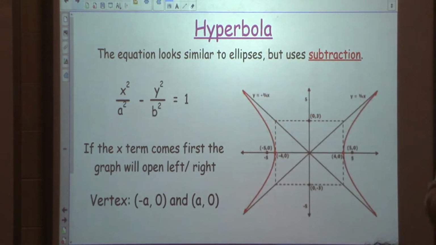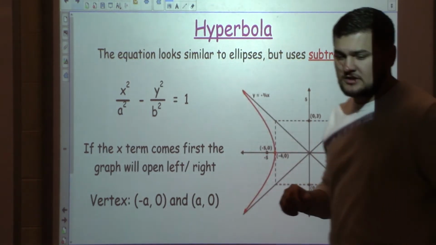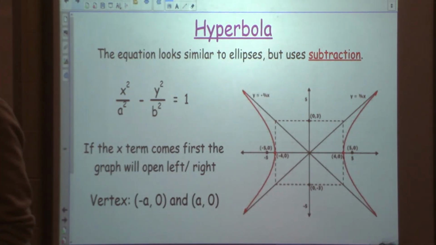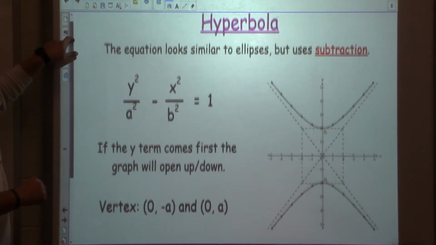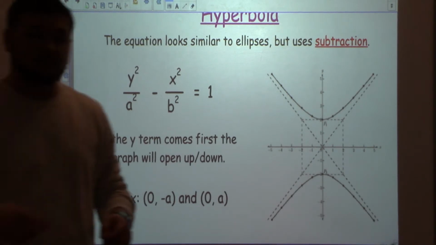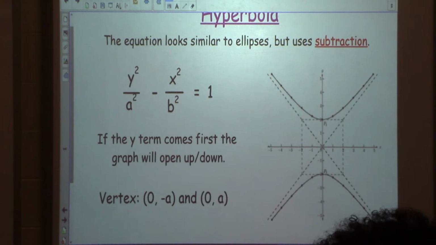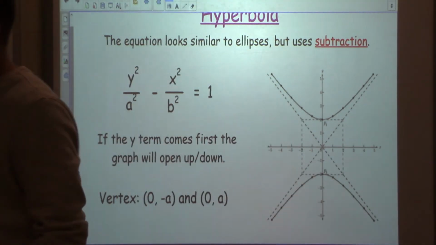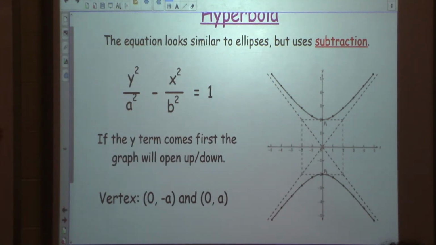All right? And the first thing given, whether it's x squared or y squared, determines which way I'm going to graph my hyperbola. If x squared comes first, we're going to open left to right. Let's think about that. Which way does the x-axis go? Left to right. So if x squared's first, I'm opening left to right. If y squared comes first, I'm opening up and down. Well, think about it. Which way does the y-axis go? Up and down. So kind of it goes with each other. All right, does that make sense? We said a squared is always our first term, opens up and down if y squared's first, left and right if x squared's first. We good on that? Okay.